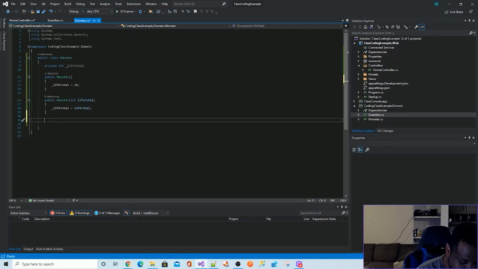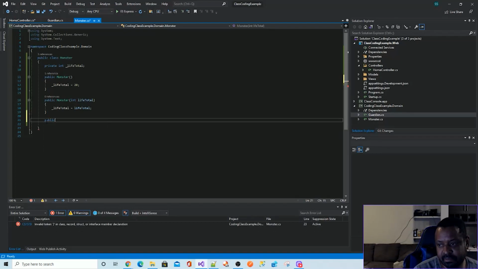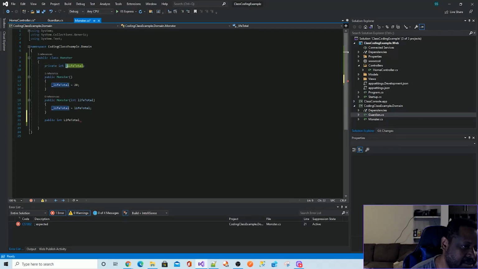All right, so we're going to create a public property because we do want to know what the life total is, and it's an integer, so we have that type, and we're going to call it life total. They have the same name, but you see that this one has this little underscore. It's kind of convention sometimes.